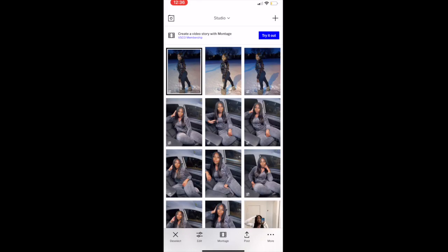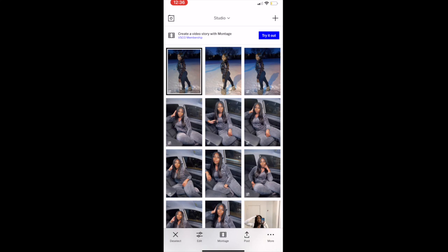So next we're going to be using the Vignette app. I'm pretty sure that's how you say that word. But what this does is it brings a black shadowy border around the picture. It's very, very hard to see, but I really like this filter, especially when you have a picture that's kind of up close like this, because it makes the object stand out a lot more. So as you guys can see, when I do the before and after, my body's popping, my skin is popping, everything is just standing out. So this is another really good edit that I recommend you use for all your pictures. Once we're done, we're just gonna go to more, save this picture, and then go on to the next app.